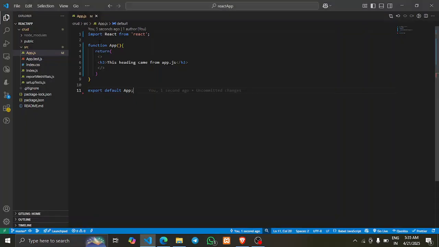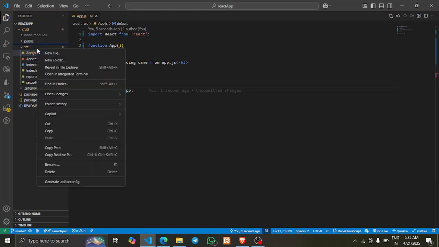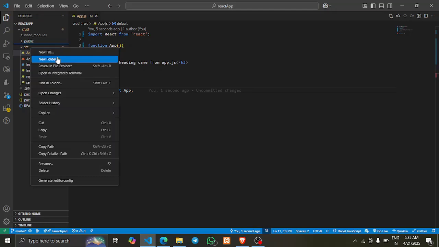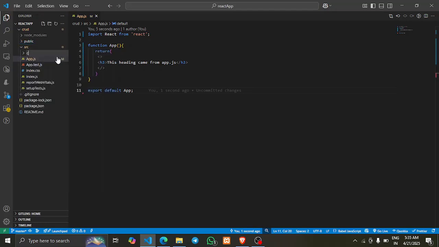But before we implement the useState hook, what we want to do is have a component outside of the app.js and then make it communicate with app.js using the hooks and props. So create a directory named components, and inside this directory we'll have a component, let's just say form. Okay, TaskForm.js, something like that.